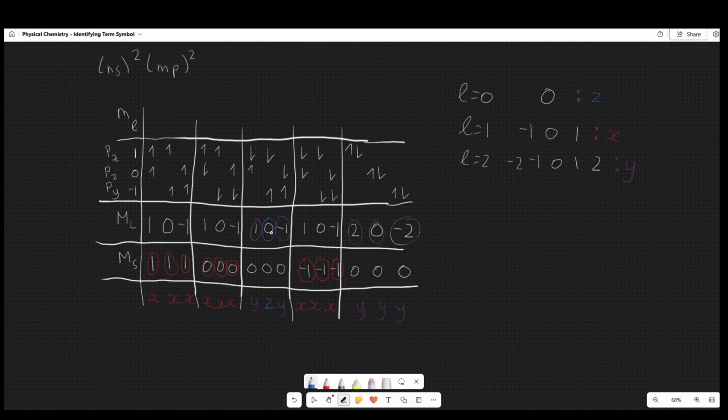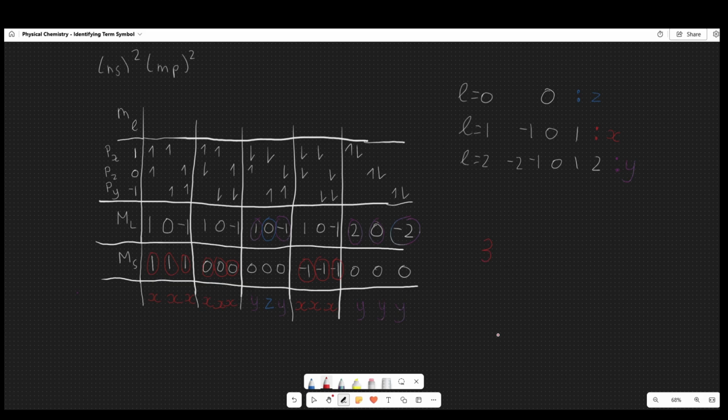So now what are we going to do with this? Well, now we apply the term symbols. So first, what we want to know is how many pairings do we have? We have 1, 0, -1. True, we have one pairing, but we have 3 copies of that pairing. So what we're going to have in the term symbol is our superscript is 3.